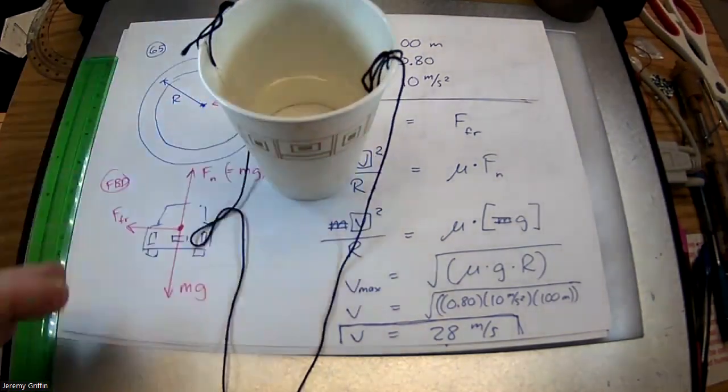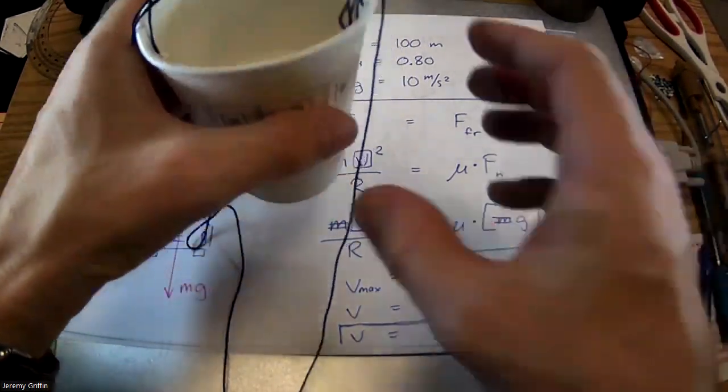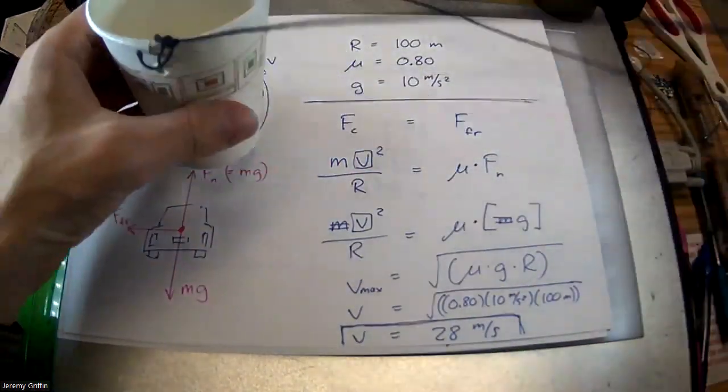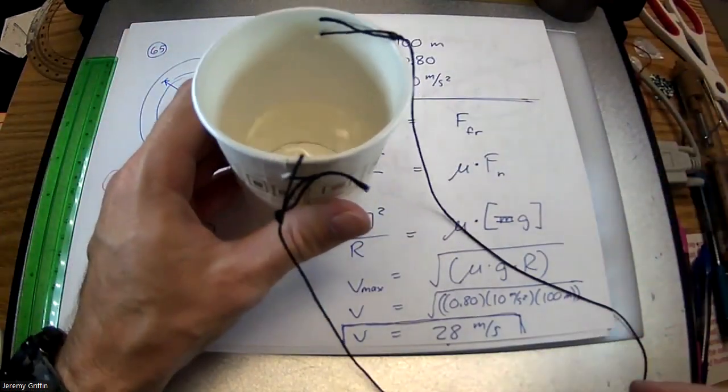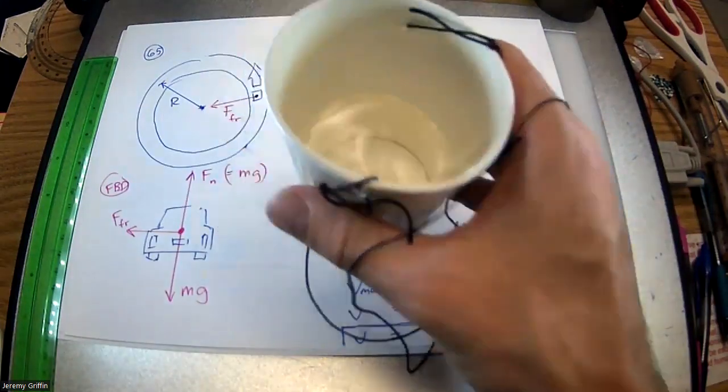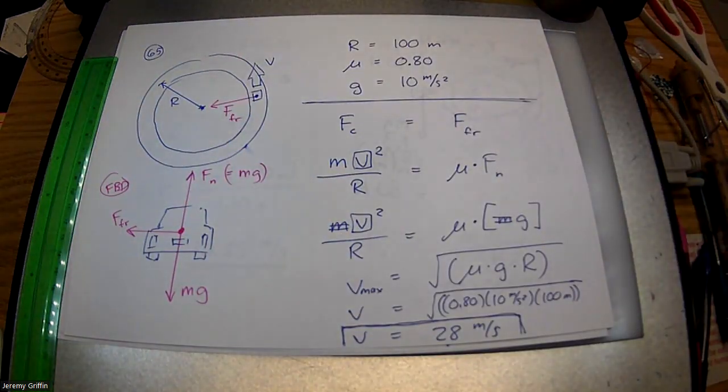All right. Let me do you guys a live demo here. Got a cup full of water. It's going to be a fun demo, right? Got some water in a cup. Hey, do you guys think there's a way I could tip this cup upside down without the water spilling out? Yeah, it's spinning, right? So if you're watching this on video at home, I'm just going to rotate this in a vertical loop. Look at that. The water stays in the cup.